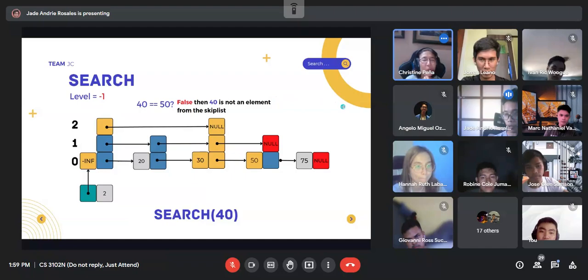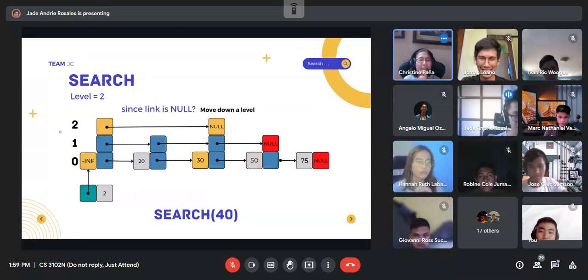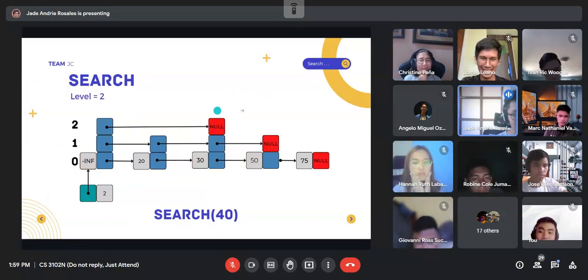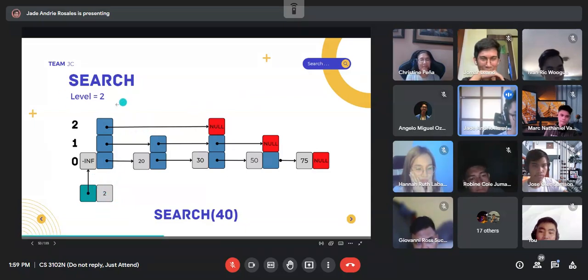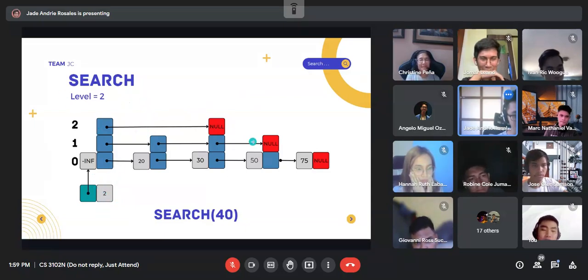What could have happened if you are looking for 10? Let us start from the beginning. If you search for 10, you start at the highest level, which is level 2. You check: is 10 greater than 30?